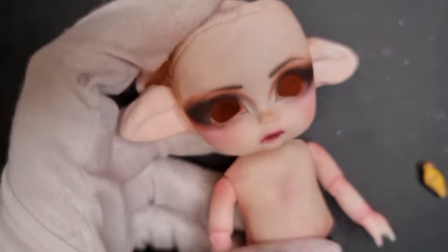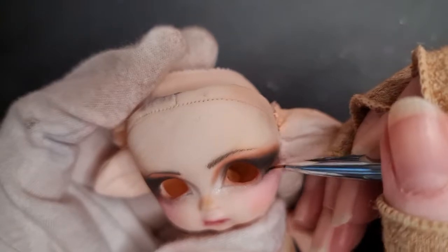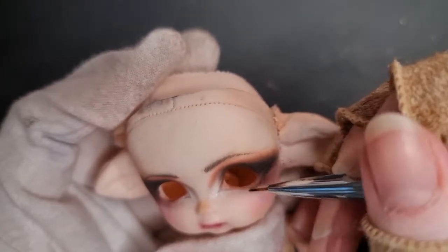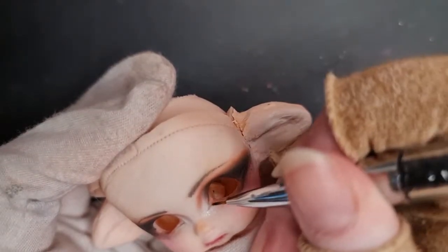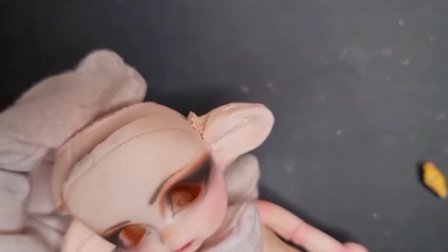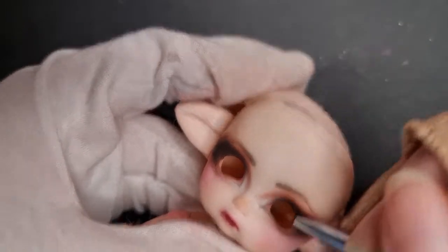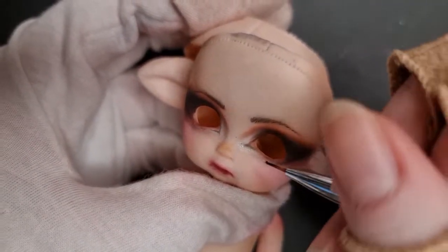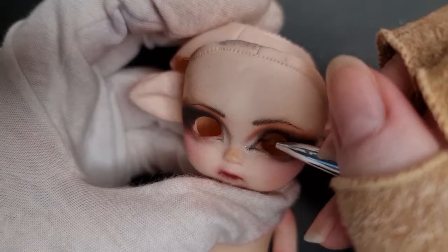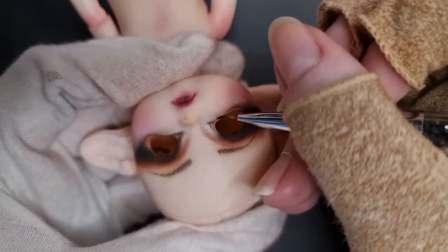And adding some black pastel to add some depth. I really like the sort of smudgy black eyeliner look on a lot of goth and punk eyeliners, so I went in with a smaller paintbrush and some black pastel to try and get that smudgy look. I've tried it with pencil before and I always seem to get a really super clean line and it doesn't look smudgy at all, so I thought I'd try it with pastel this time.